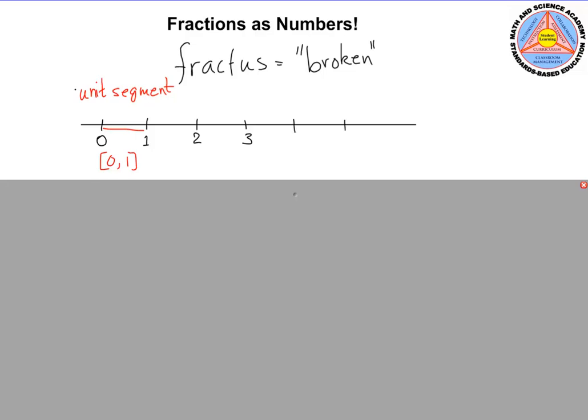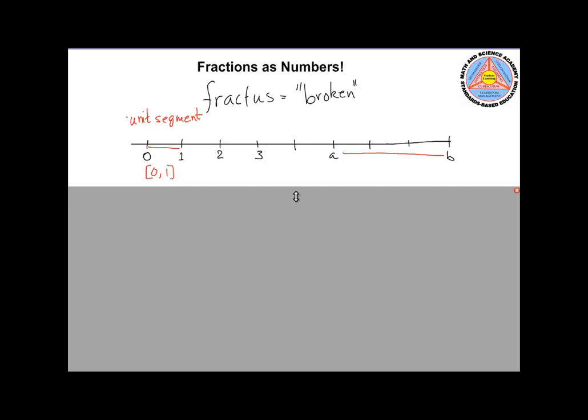Notice now that any segment that has a length that is an integral number of unit segments, say from A to B, this length is a multiple of the unit segment. This is an idea that we use when we add and subtract numbers on a number line. We should stress to students that the physical length of each segment in the number line is unimportant. 1 unit is defined by whatever distance is chosen from 0 to 1. By extension, we can see that 1 unit will be the distance between any two whole numbers on the number line. So let's move on to fractions.